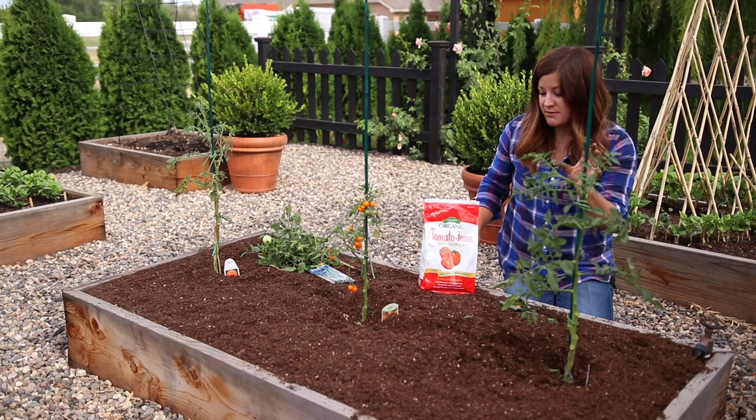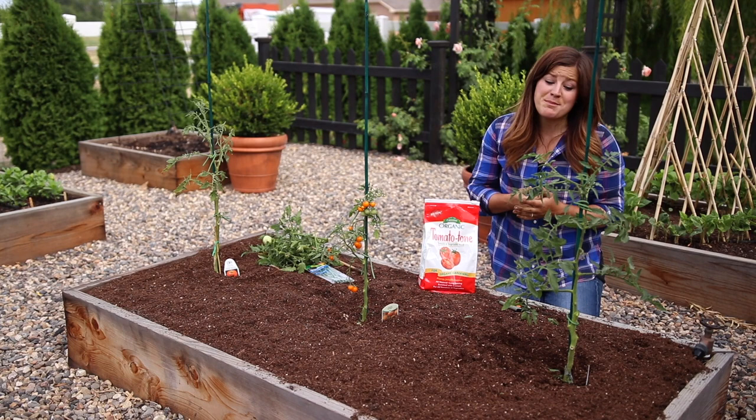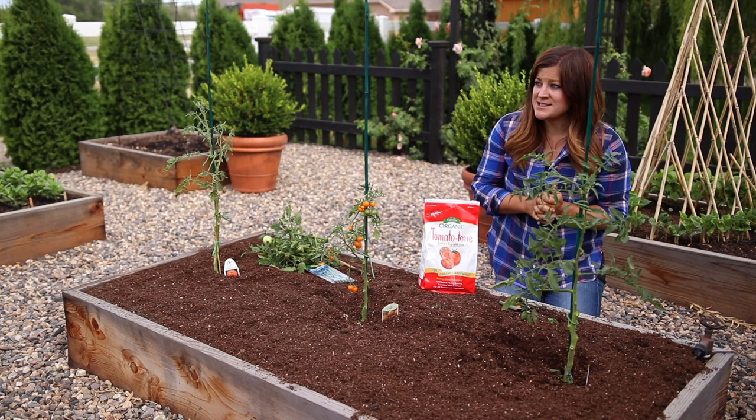So that's pretty much it, you guys. I hope this gave you a little bit of information and maybe a little bit of courage on how to prune your tomatoes after seeing me handle, especially the one that's a huge mess in my garden, which looks much better right now. It makes me very happy.